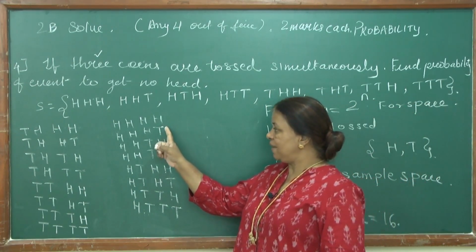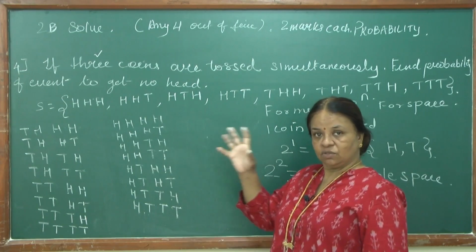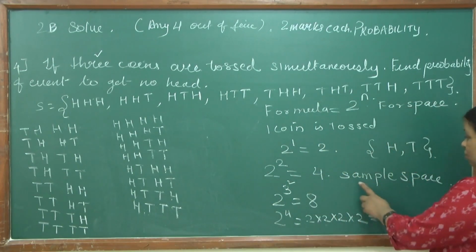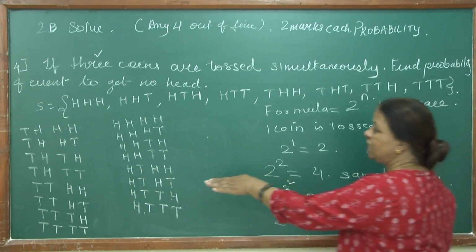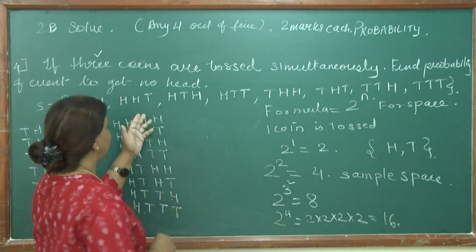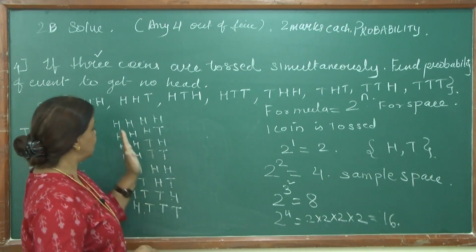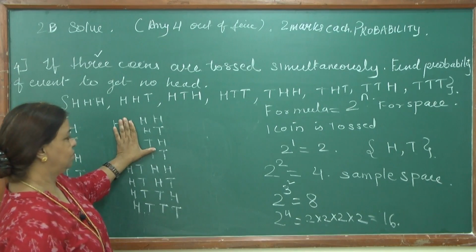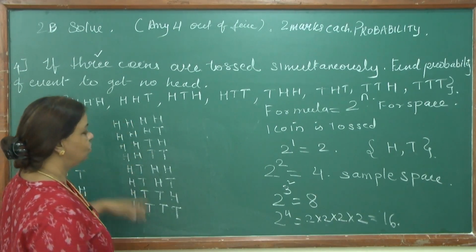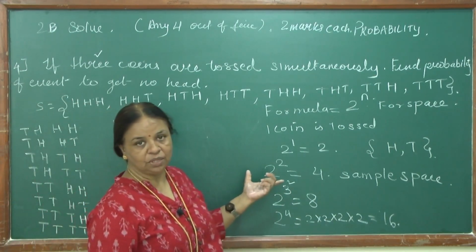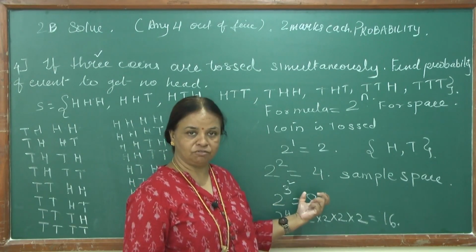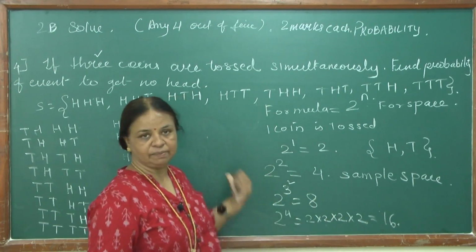And then again you have to use the pattern. Remember, one time head, one time tail. According to the sample space you go. Sample points are 4, so you only write 4. 4 time head, tail. 2 coins are there, so you only write this. 3 coins are there, then you write accordingly. According to this, you can write the sample space for any number of coins given to you.